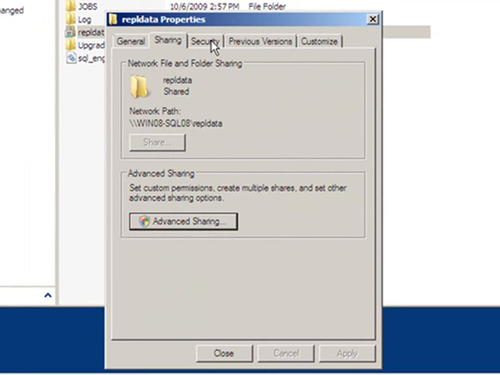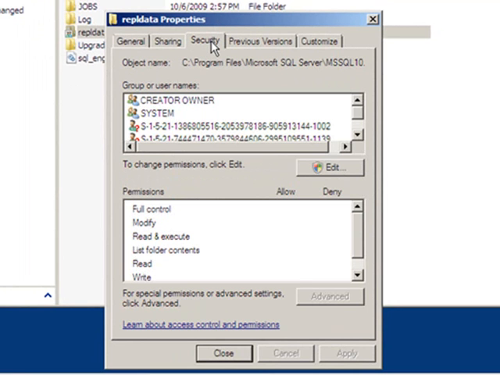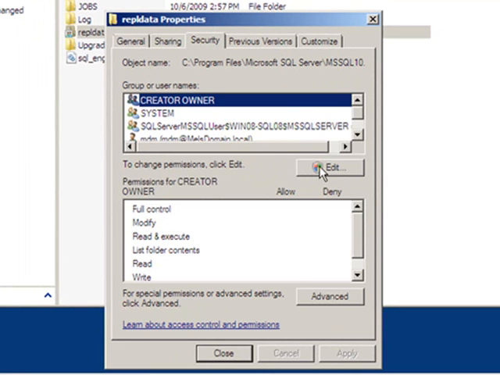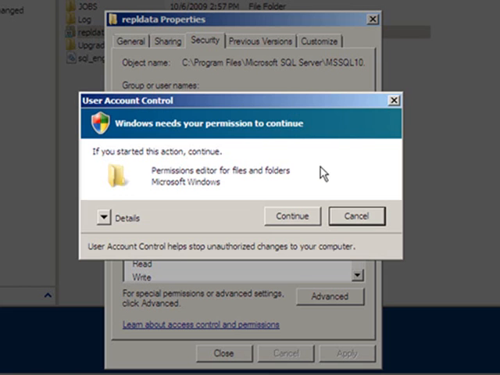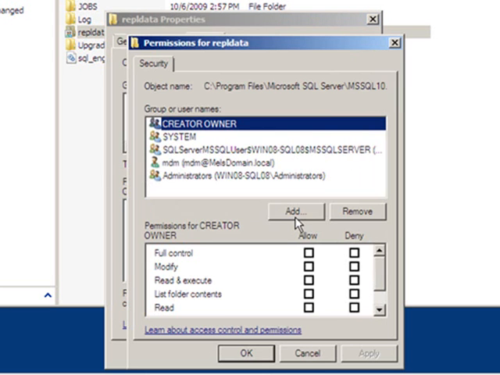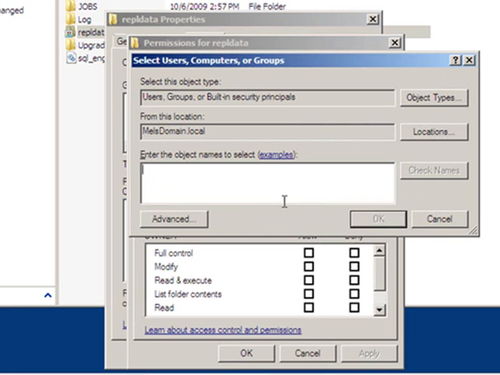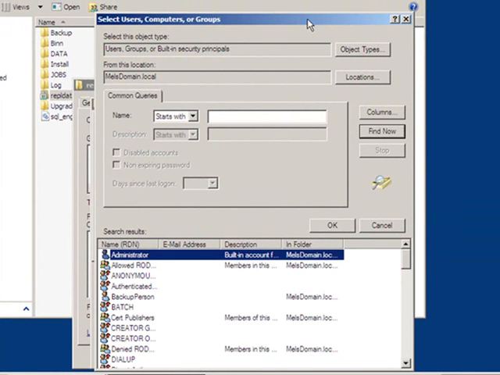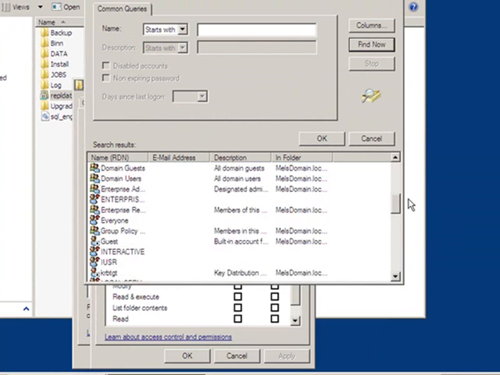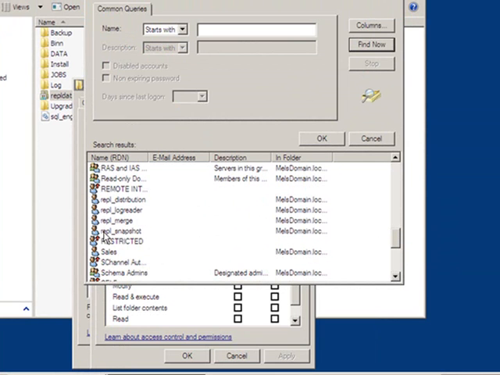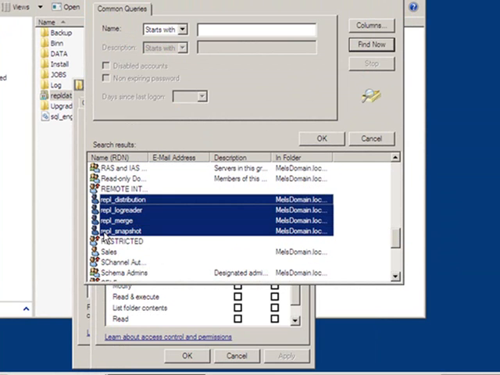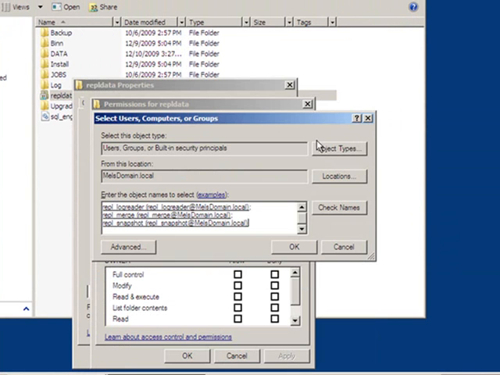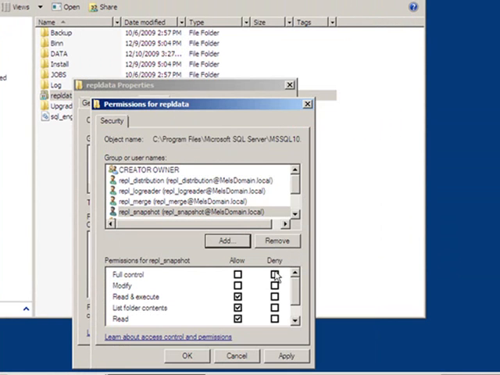Now going to security. It's been shared. Going to security. Again, click edit to get into the actual account names. Add. Find now, exact same song and dance here. Grab those 4 accounts. Click OK. OK again.